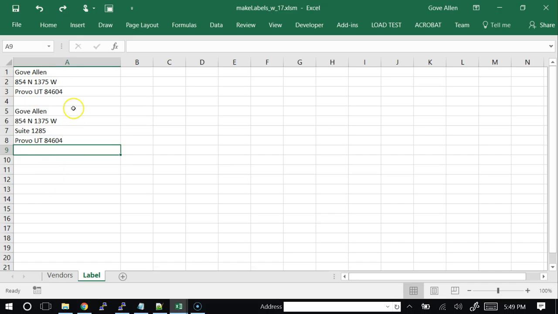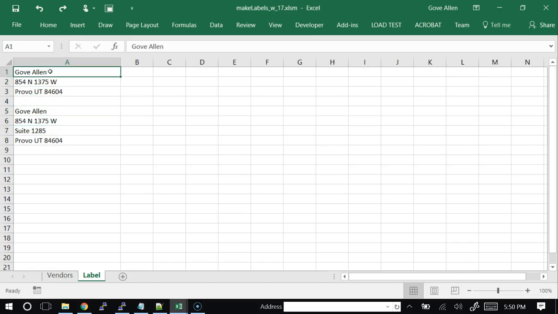So I could create a loop that starts here and just looks down until it finds what? That's what I'm asking. What do you want to find? If I just look for a blank row, then I'll start here and I'll find this one. So we're looking for the last line of text.